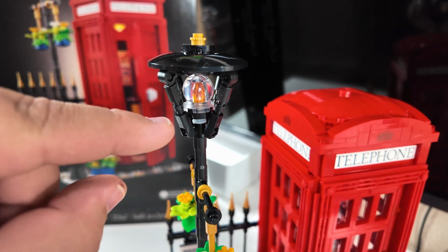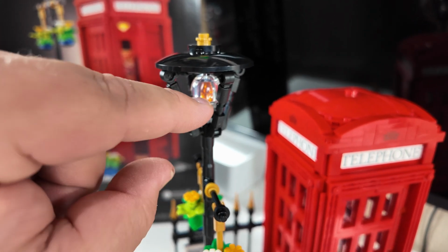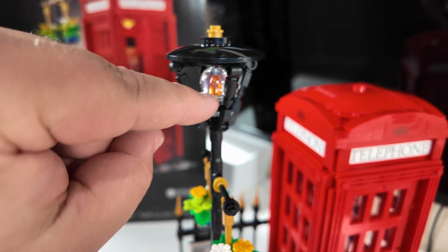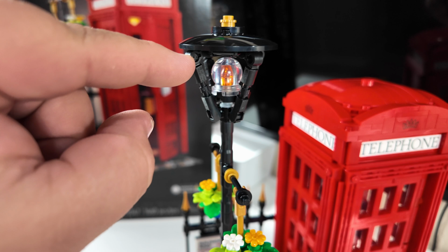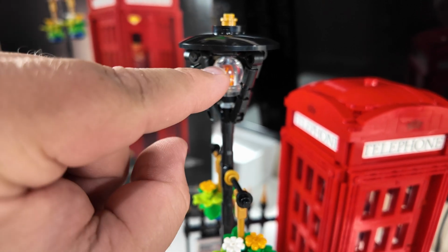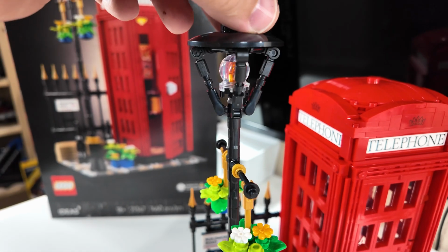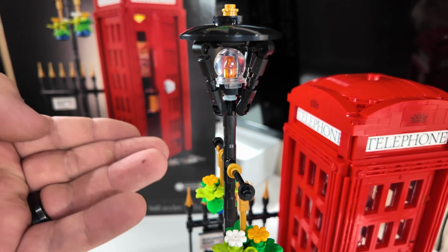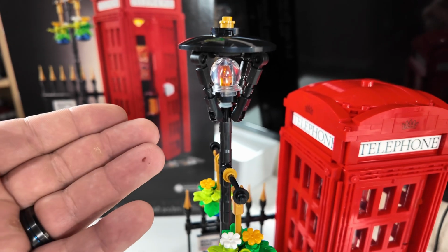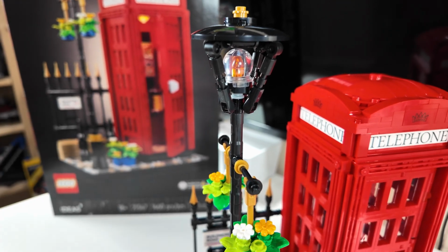But then we have a little amber brick or anode, whatever you want to call it, inside of this clear ball resembling the light. And then we have 1, 2, 3 pieces connecting a top piece to the bottom piece to give it that nice little dome shape. It's just a lot of detail right here alone. That's one thing I have to admit about while building this set: there's a lot of detail in such little areas.